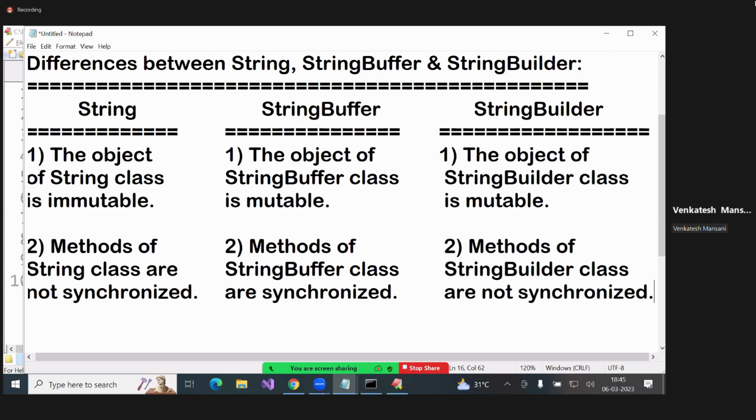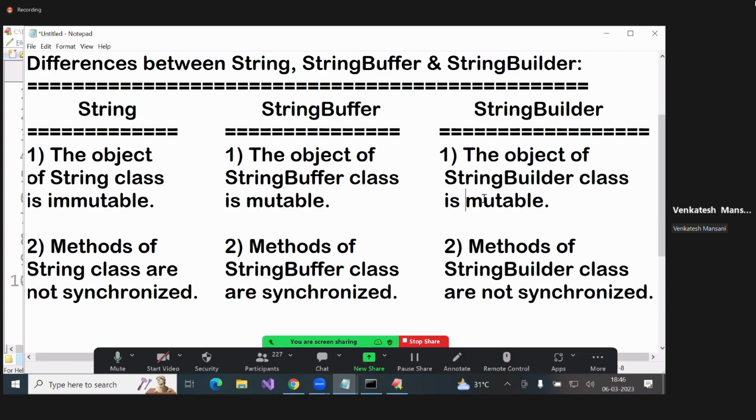If you compare StringBuilder and String, one difference is there. To understand this, what is immutable, what is synchronized is required. It is immutable, mutable, mutable. It is not synchronized, synchronized, not synchronized.